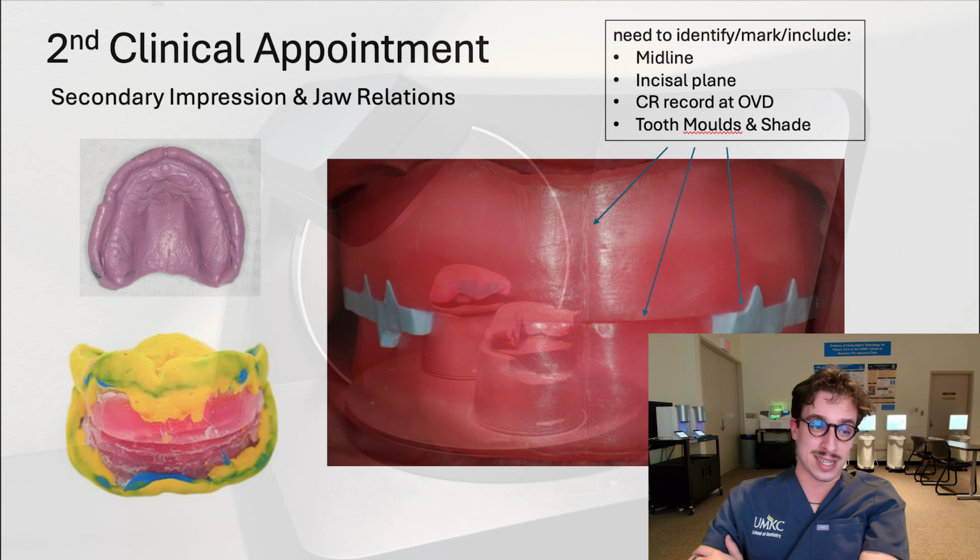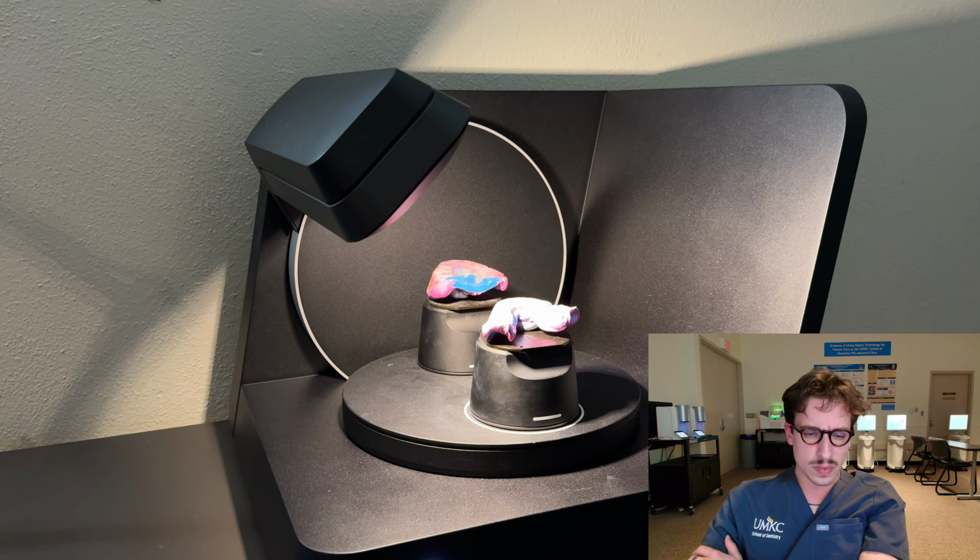Well, first off, we're going to scan this in. And this is going to be a step that you as the student are required to attend. There are some videos in this playlist entitled Scanning in a Wax Rim and also Common Scanning Mistakes. You need to watch these videos before you come in here with us and we go through scanning it. They're about 20 to 40 minutes apiece. They try to be very informative, and I promise they are filled with a lot of really good information that you do need to know, and you do need to review before you come in to actually scan with us.